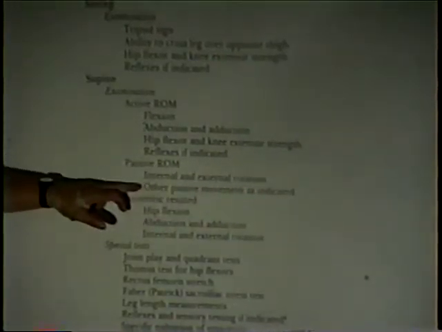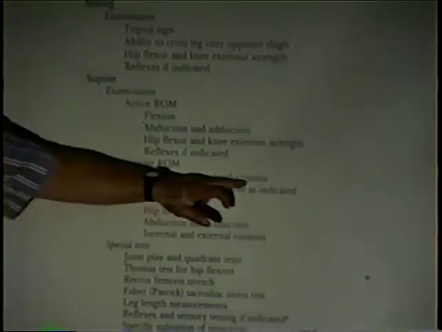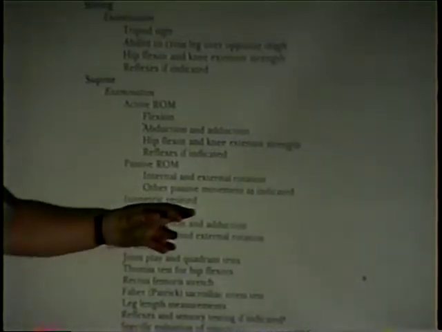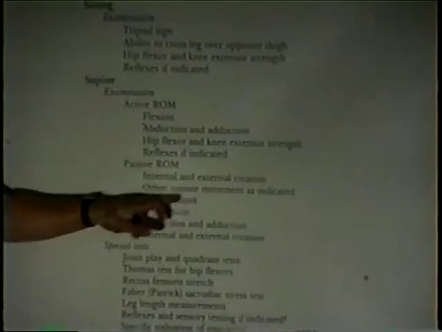And probably the one that is the most important in my estimation, which seems to focus on the hip more than most of the others, is to take the hip to 90 degrees and do a medial and lateral rotation motion. This seems to be one of the simplest tests that we can do, which tends to implicate the hip joint. So he's got all of his stuff here: active, passive, isometric, other passive movements as indicated, such as abduction, extension, flexion, and so on.